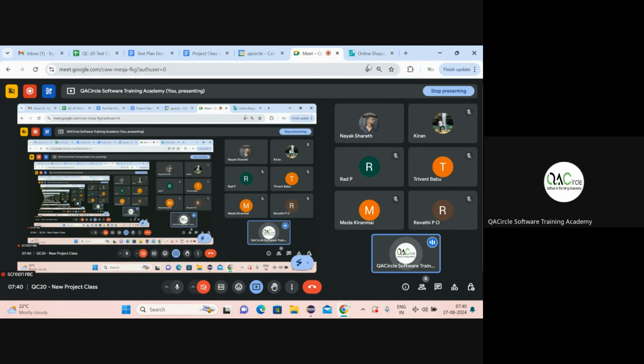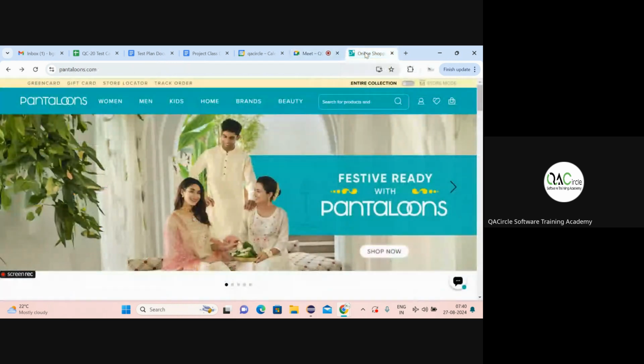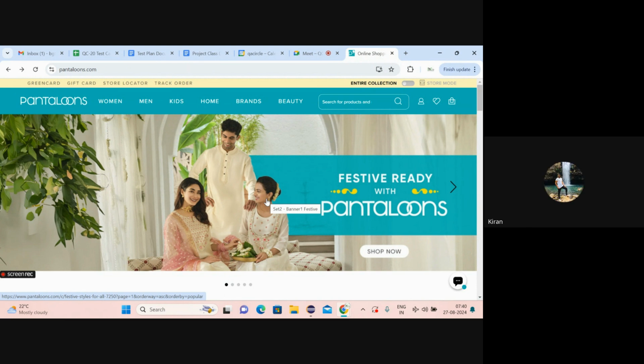whenever we have some inputs to be given. So here in this carousel feature, do we have anything that we can input? No, sir. Right.